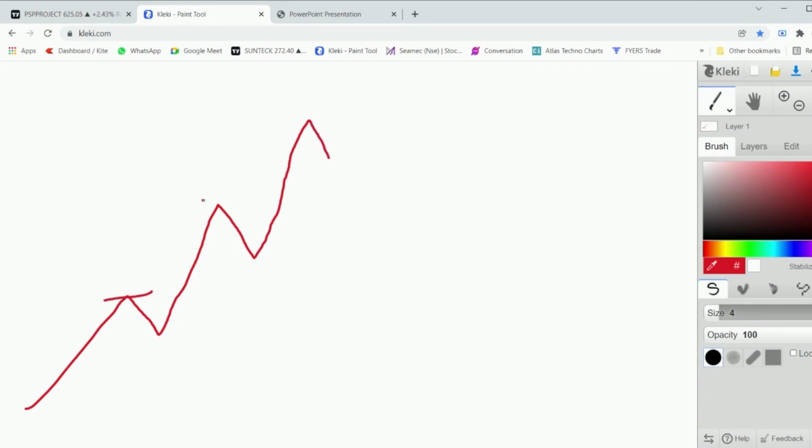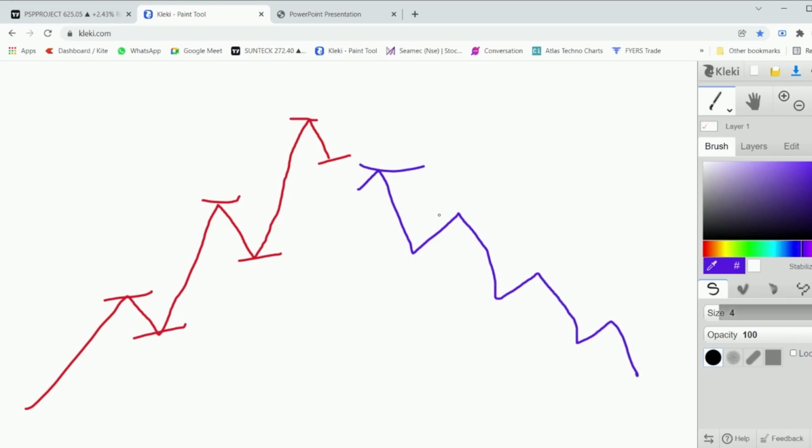So this is known as a higher high, and this will be known as a higher low. So this is a clear uptrend of a stock. You can also select a stock, for example, which will be in a downtrend. So this will be known as a lower high and lower low structure, where the highs will be a little lesser and the lows will also fall more. Okay, so this is a trending structure in a downtrend, and this is a trending structure in an uptrend.